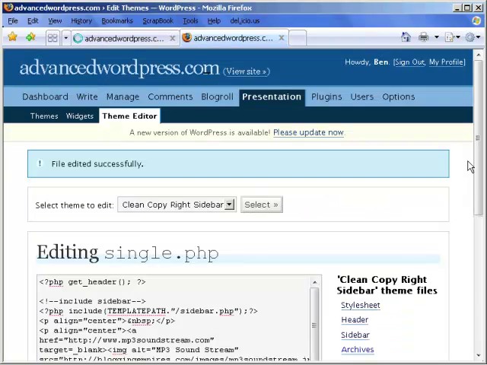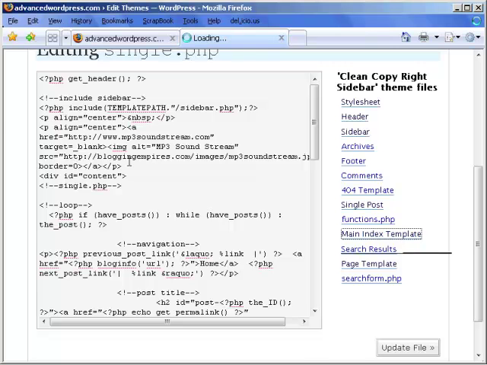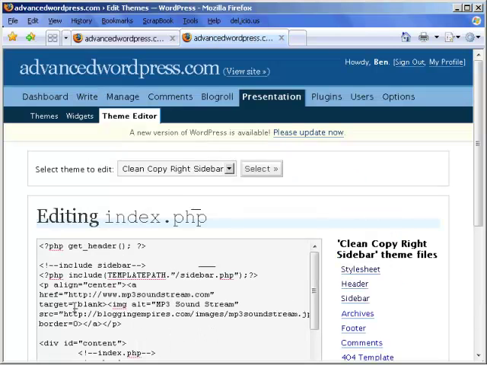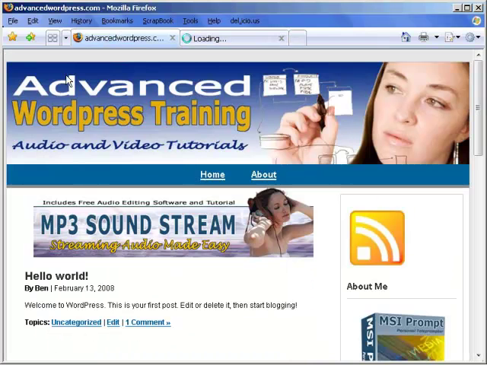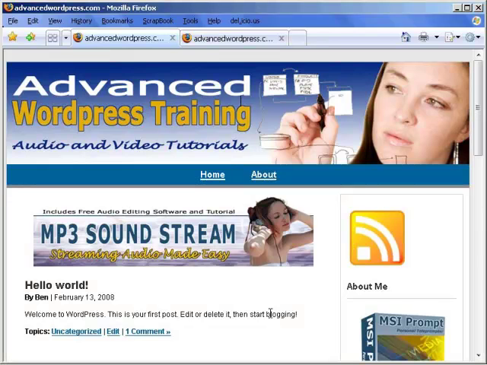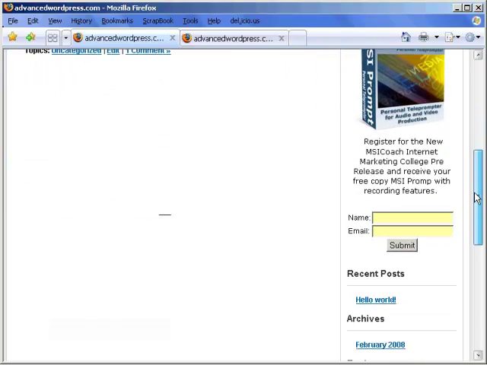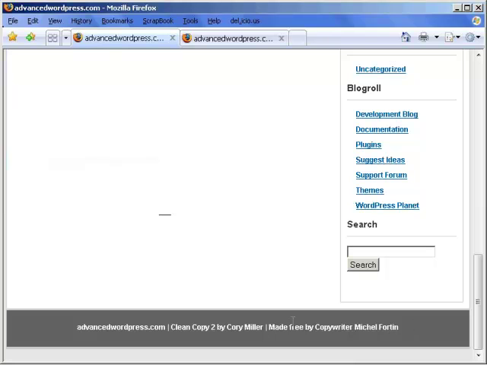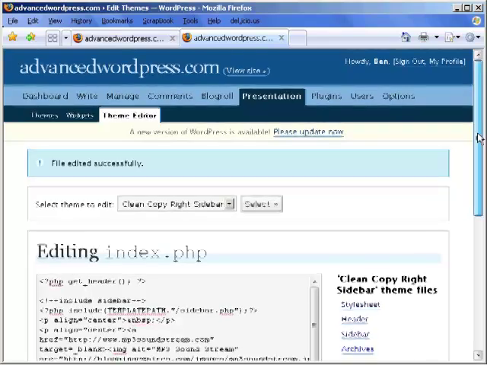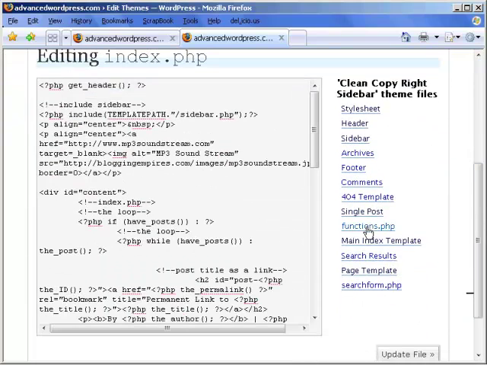We'll do that the same for the home. Control V. Update file. Do an F5, go back to the page, do an F5, and as you can see, it's moved down. So our blog is now starting to take on some shape. As you can see, we can change pretty well anything we like. Obviously, this area down here, we could change it as well. However, it won't be in the style sheet, it will be in the footer.